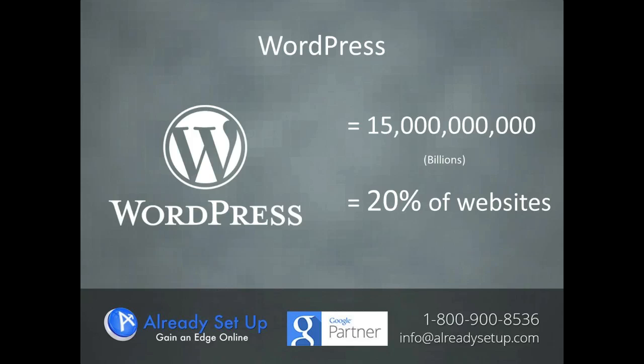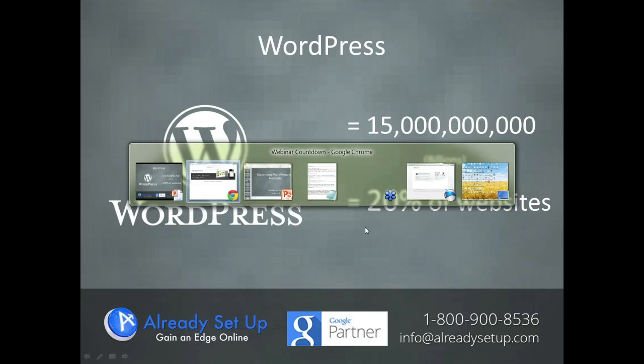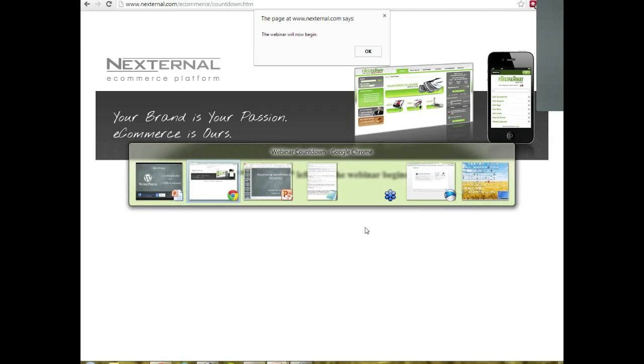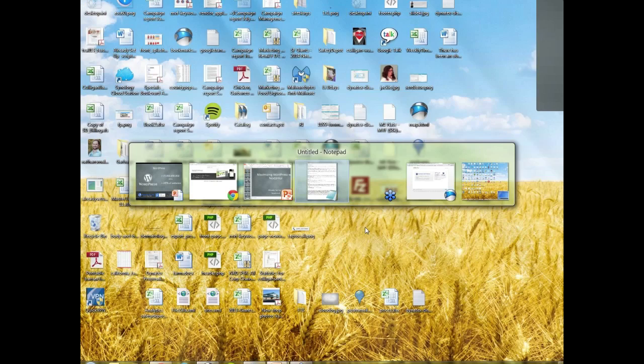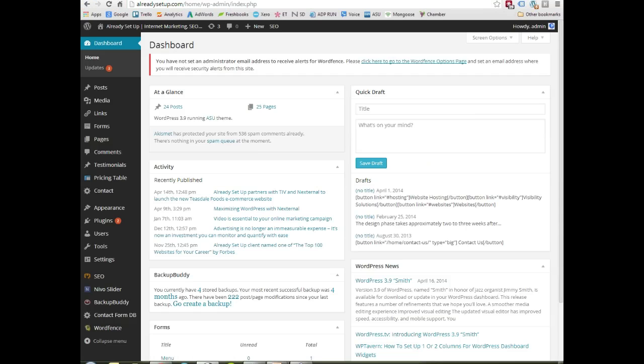And for those of you who have not seen what WordPress looks like in the back end, I want to show you what that looks like. So I'm going to switch over to my browser because we can actually log in to our own website to do the editing. So here's our website. This is the back end of our website. We log into it and we see our dashboard.